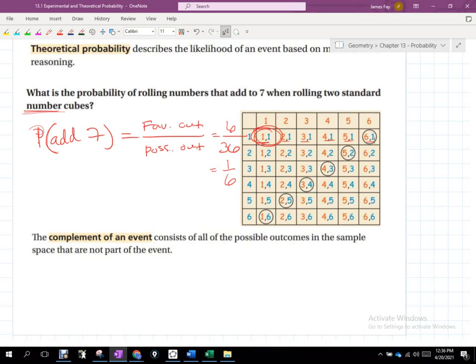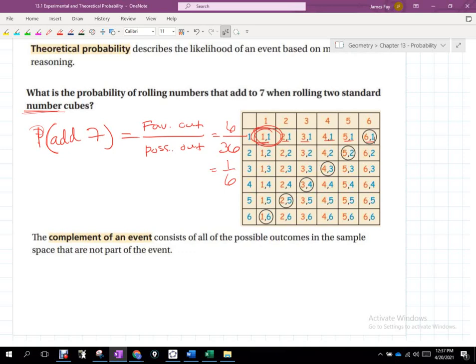But then we start doing things that are a little bit more complex and say, if you've got red marbles, blue marbles, and black marbles, what's the probability of reaching in and not picking a red one? Well, not picking a red one would be picking a blue one or a black one, right? So there's a couple different ways we could think about it. Now this is where we start talking about what's called the complement of an event.